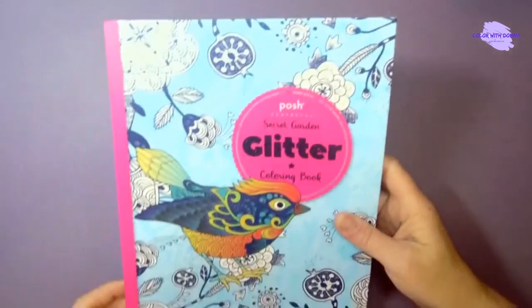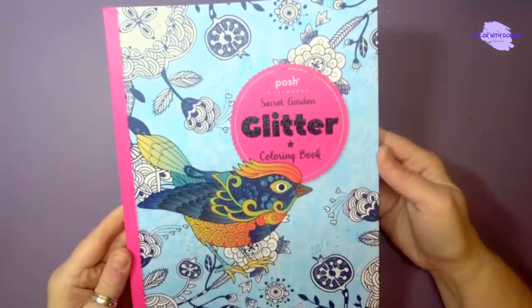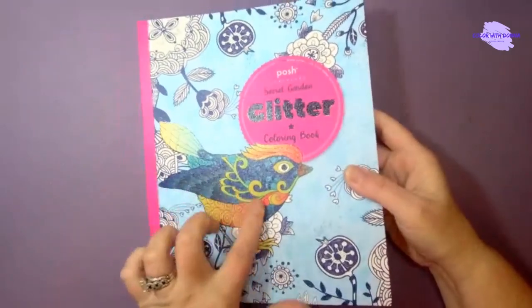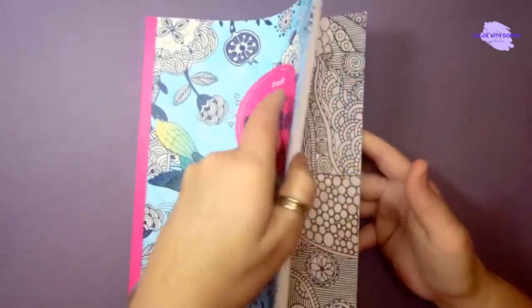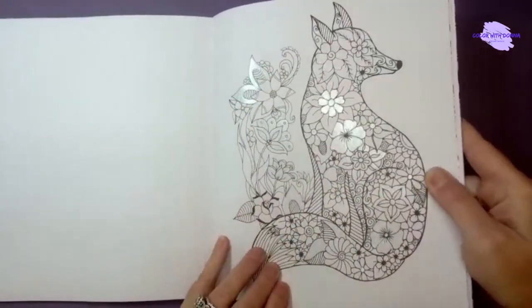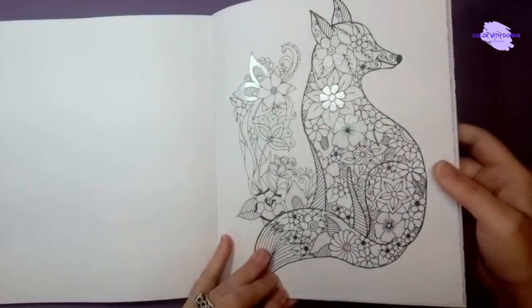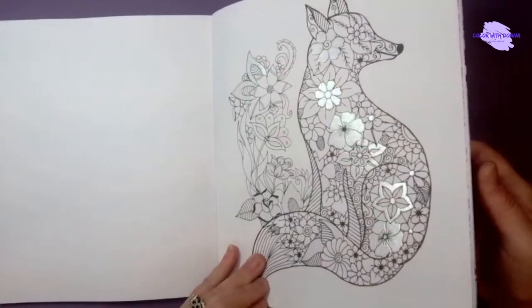Now this book, I love this book, guys. Posh Secret Garden Glitter. Glitter book, guys. And these are not very expensive. Do you see how this glitter shines on here? Well, it's got this in the book too. The way it works is you have the image, and look at the shine. That's glitter that's already on the page. And then you can color over that, or you could leave the glitter parts clear.